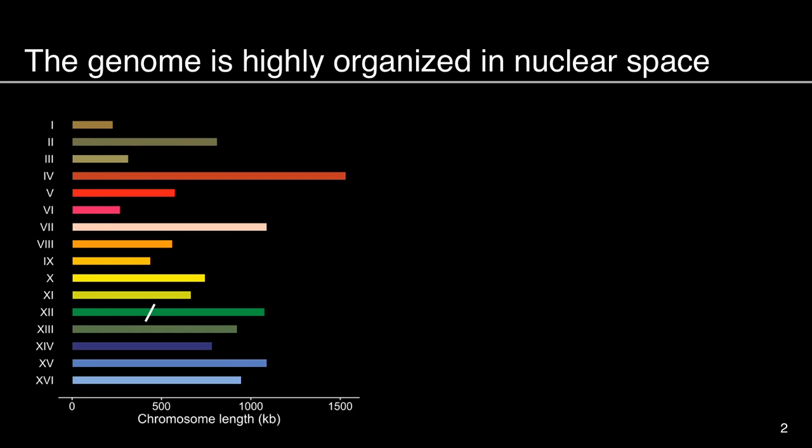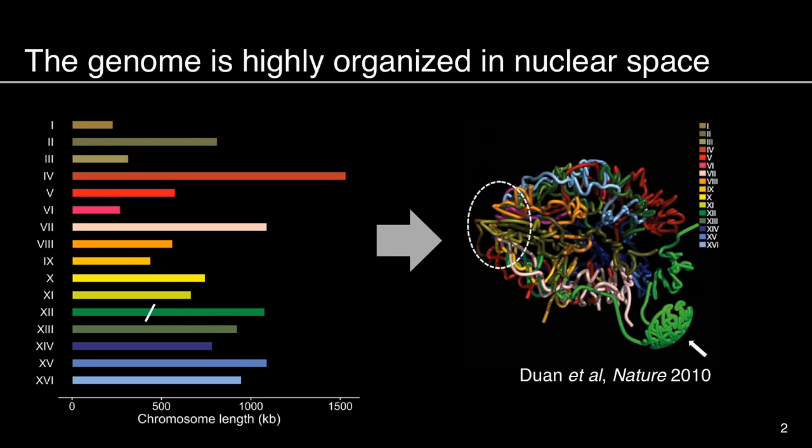We all know that the genome is comprised of several linear chromosomes, 16 in haploid yeasts, but these chromosomes aren't just laid end to end inside the nucleus. They're organized in a highly non-random and active manner inside the tiny space of the nucleus. And this 3D genome organization has important implications for nuclear processes ranging from transcription to DNA repair and recombination.